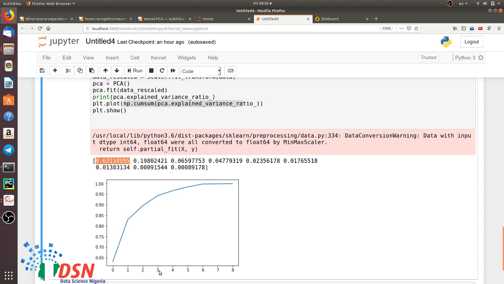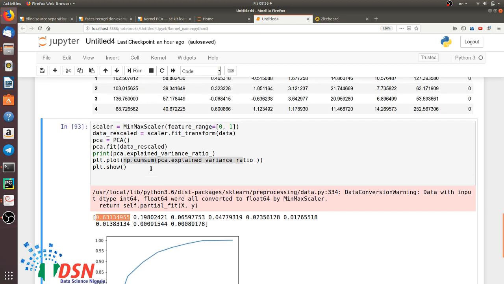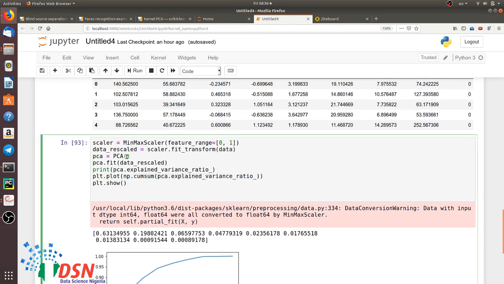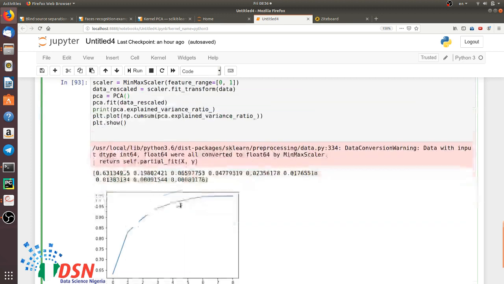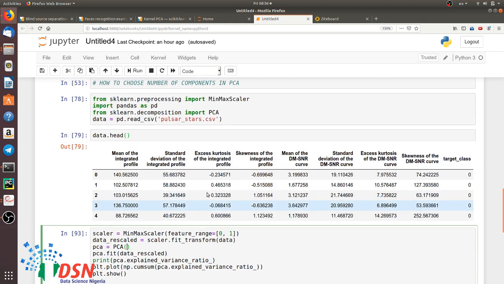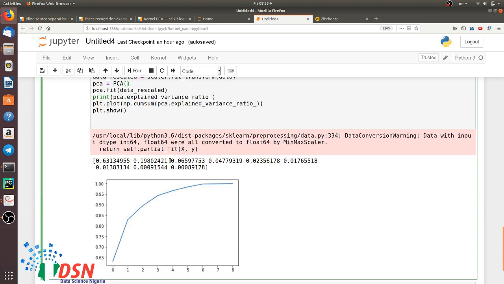So if you use 4 features, you could explain 95% of the variance of your data. So probably you could put 4 in here to get a suitable result. So you reduce the number of your features from 8 to 4. So we halved it, which is probably useful for us.